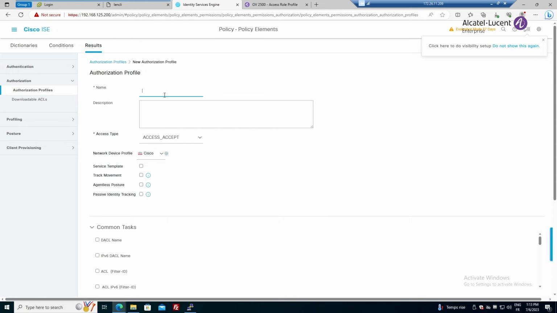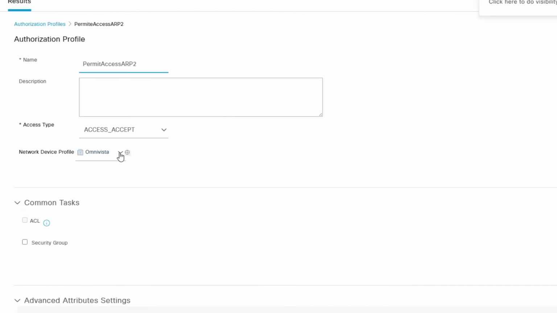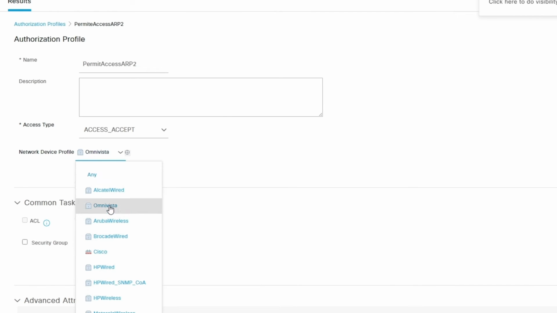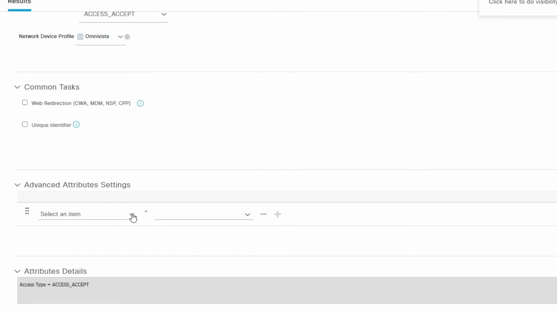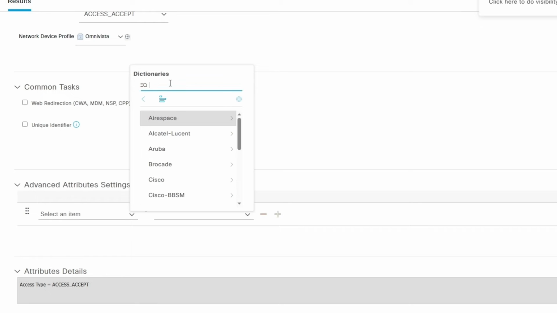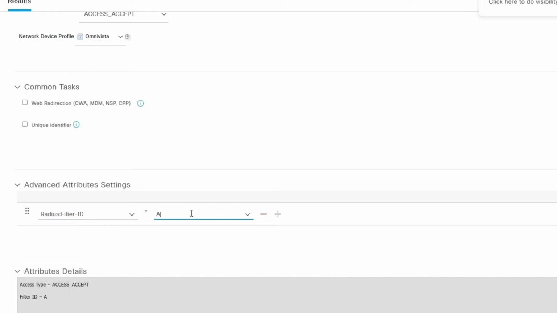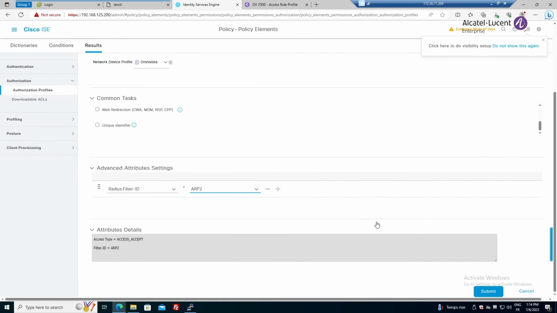I name it, select the device type, and define the filter ID as ARP2. Once validated, I have my two authorization profiles.